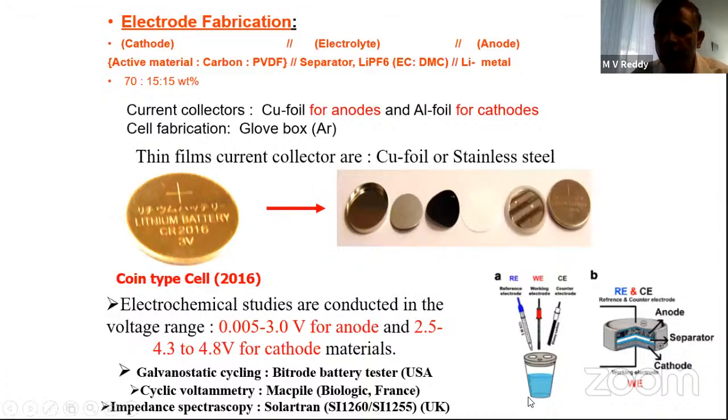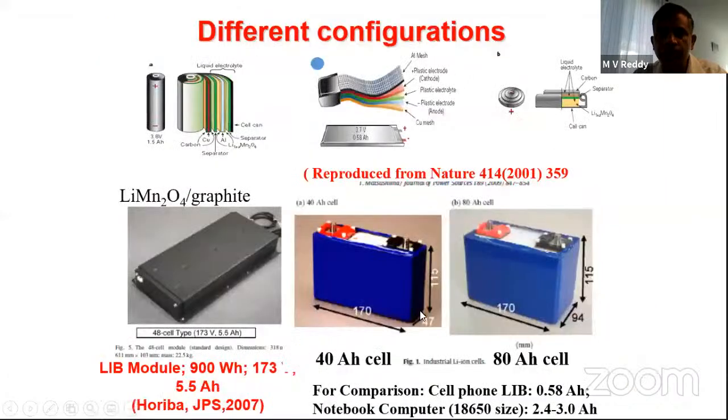As you know, in real electrochemistry people use a 3-electrode system. Here we are going to use a 2-electrode system. The beauty of this is that for applications we always have both cathode and anode, and they usually contain cathode, electrolyte, and anode. So finally, these are the voltage limits we are going to use. I told you that your laptop battery contains cylindrical cells, and coin cells are the cells we use for laboratory scale.